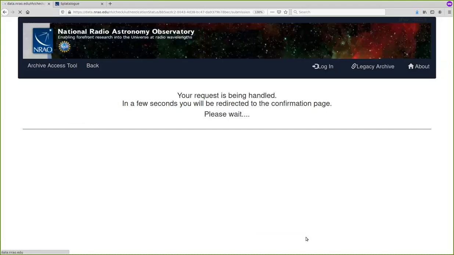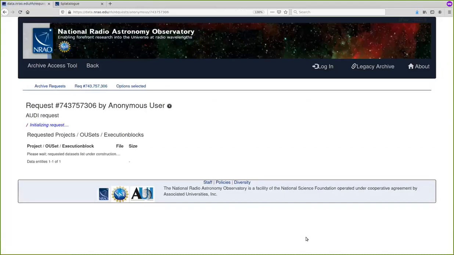Then the request is submitted to NRAO's computing cluster. This page shows the progress of your request. You can safely navigate away from this page. You also receive a confirmation email of your request. In addition to your requested data cube, a continuum image will also be generated at the requested angular resolution. Once your image has been processed, you'll receive an email notification when it is ready for download.